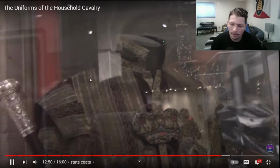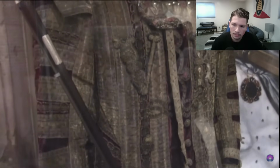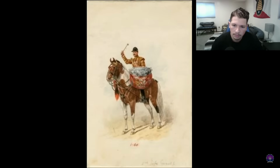And here you can see an old Victorian coat with a VR. I'm sure you can guess who that one's for. Other than this changing of the cipher between each generation, though, the coat has remained, again, remarkably unchanged over the past 350 years. The only real changes being to the standing collar and the shoulder wings.